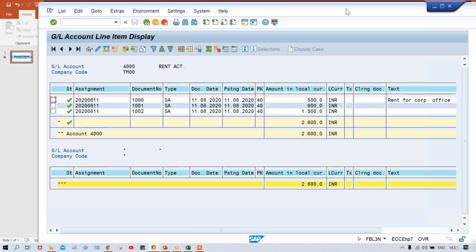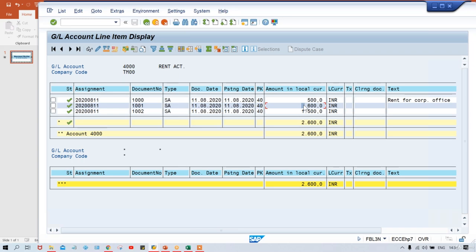Yes, we have posted like this. Next session I'll explain. Look here, guys. Now let's suppose we have posted these three transactions, say for example, this document number 1001. There is some mistake. Instead of 6,000, let's suppose I have given amount 600, or instead of 1,600 I have given 600, or instead of 300 I have given 600. Anything. Some mistake is there in this transaction.